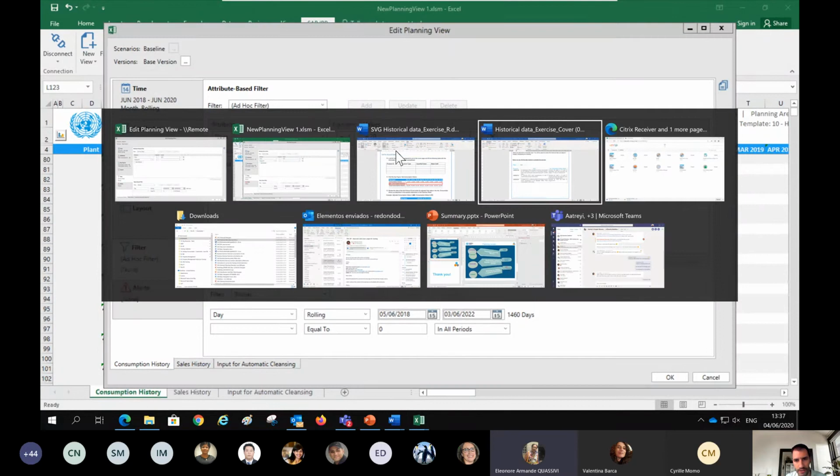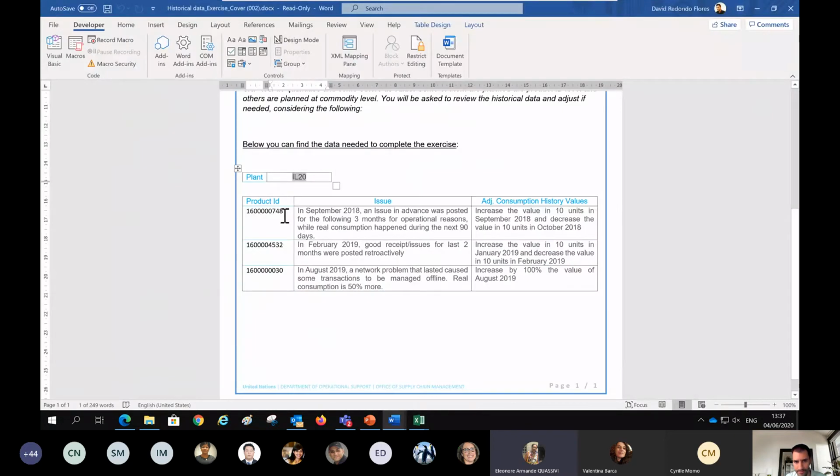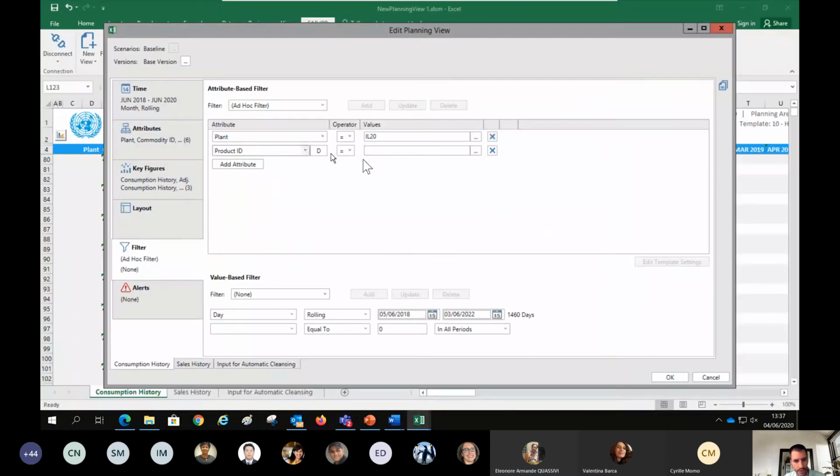No, we go to the exercise sheet. Yes, we selected one, the one we have to. Exactly. So you got 3 assigned to you. So I go to this one and I enter it here. And then since the exercise is also asking me about the unit of measure, I want to see something else.